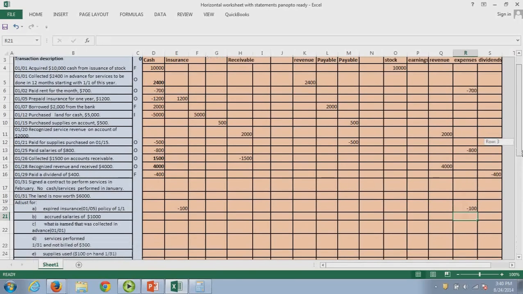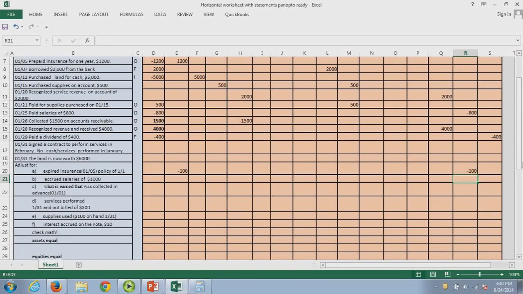And when we get to these adjustments, basically there's no cash. Cash flows with the daily entries, cash in, cash out. These are looking at what's already happened or picking up entries that we don't have that don't affect cash. So accrued salaries of $1,000. Someone's worked for you, we haven't paid them yet, maybe the pay period hasn't even ended. But the accounting period is stopped, it may be a year or something else, and we have to pick them up. We received a service. So this is an example of an accrued expense where we need to pick up the cost of those salaries.